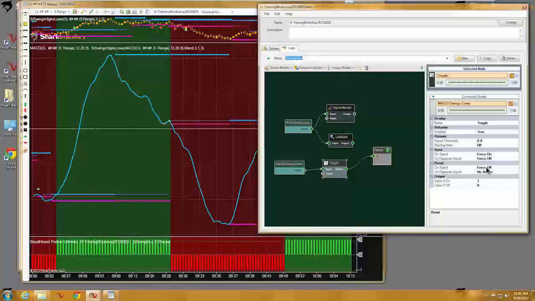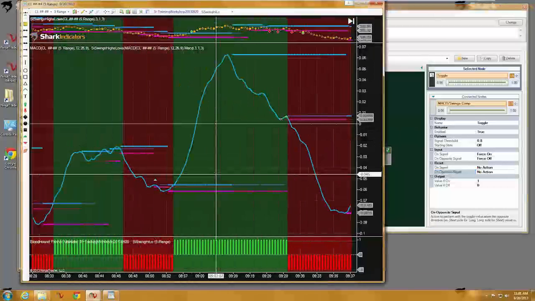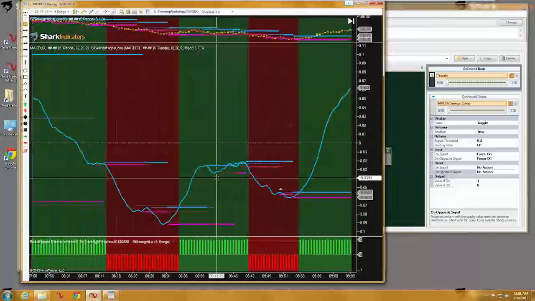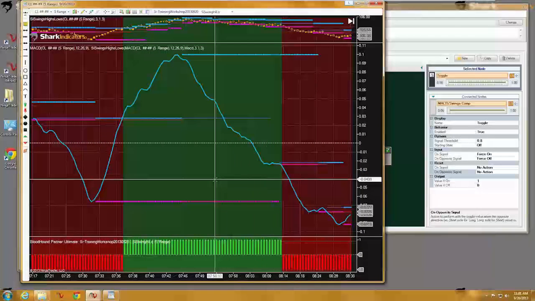So we can just leave this alone, but being kind of a programmer, with somewhat of an engineering eye, I always like to make sure things are left in a clean state. So I set both of these to no action, but realistically it's not necessary. And so now you can see we have a continuous signal going on. It's either long or short.